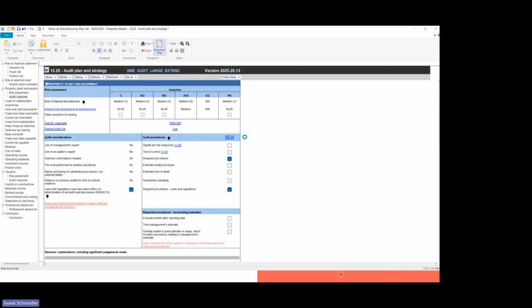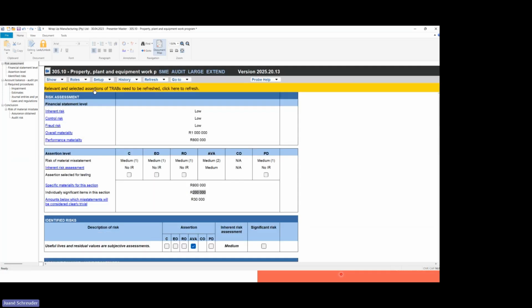That's the work program for property, plant and equipment, of course. Here we go. I just want to increase the zoom slightly so it's a little bit bigger. Okay, it just wants us to update or refresh. So we will refresh.